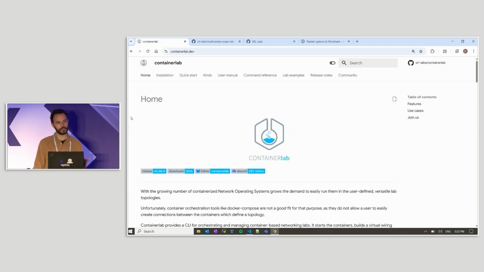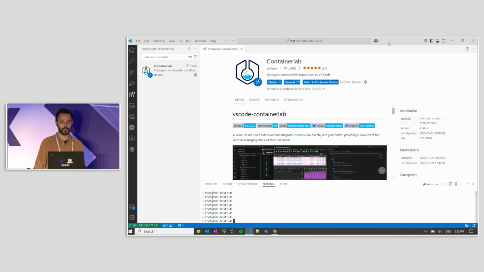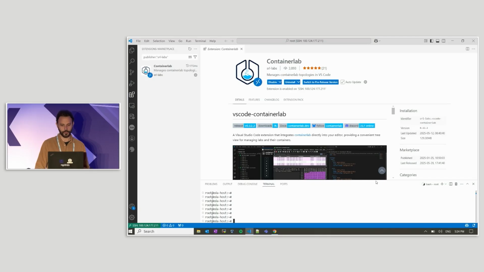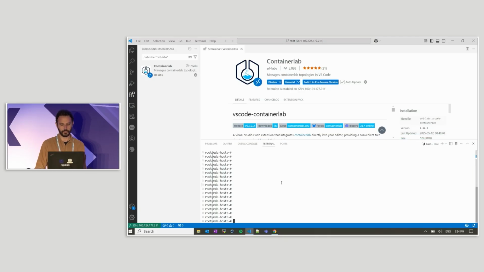Today, I will do an extension to that, and I will talk about a VS Code extension. So I'm a network engineer. I am not a coder, so I haven't used VS Code for a long time. But initially, what I was doing is defining device configurations in a text file, copy-pasting them to the device CLI, but that was not the most efficient way of doing things. Then I got introduced to VS Code. It allows me to go onto the device CLI at the same time and change device configurations in only one window.